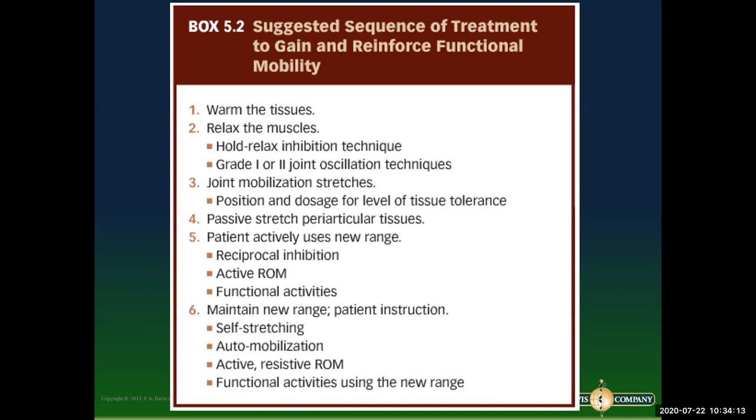So this would be a time, if we know that it's the joint capsule that's the problem and not necessarily the muscle, we want to teach them how to self-mobilize, but maybe we give them that as one of their activities. And then after they do that, they're going to have 15 reaches above the head, so they're actively using that after they've self-mobilized. And there are all kinds of things we can do to self-mobilize. We don't have to bounce, right? I could take a foam roller if I need to posteriorly mobilize my shoulder. I could lie prone and put a foam roller under the front of my joint capsule here and allow it to push it posteriorly into retraction. And that's still a joint mobilization.